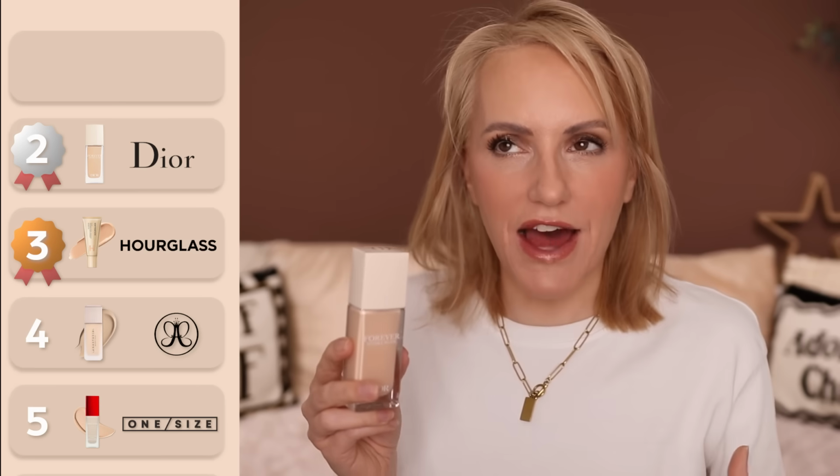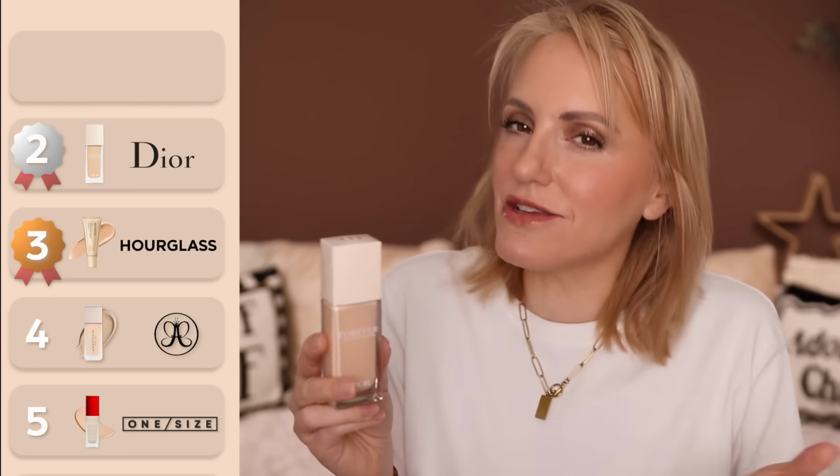In 2nd place, we've got the Dior Forever Hydra Nude. This really did wow me but didn't wow me. So I wasn't expecting this to look and feel like tinted moisturizer. This is definitely a hydrating formula, which I really like, and it's probably going to be one that I reach for more in those summer months rather than the winter months where we're at the moment. It is just starting to turn a little spring-like in the UK, but I still don't find myself gravitating towards this enough to warrant picking it up first thing in the morning.